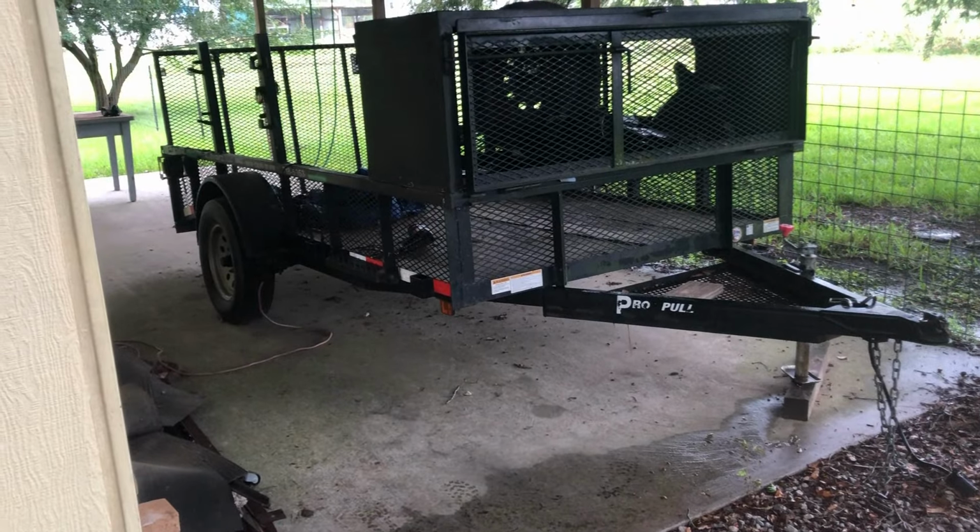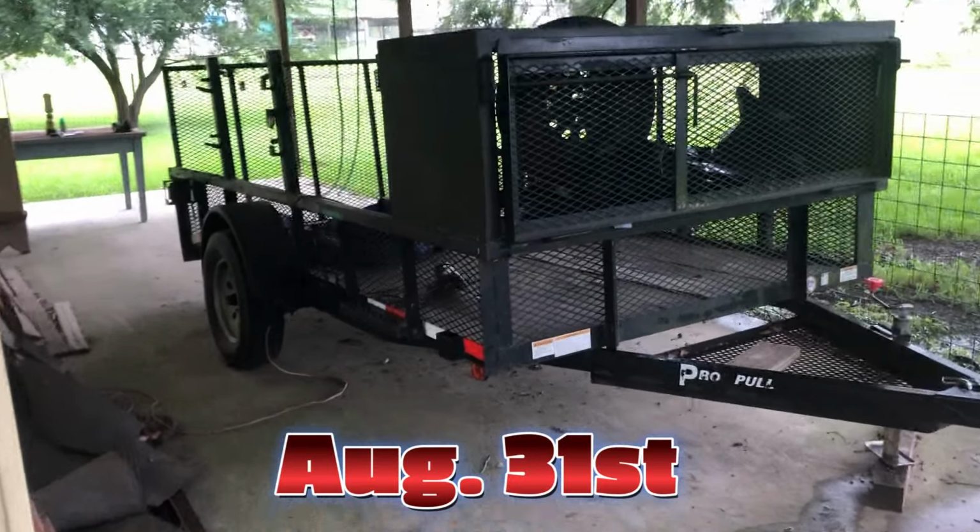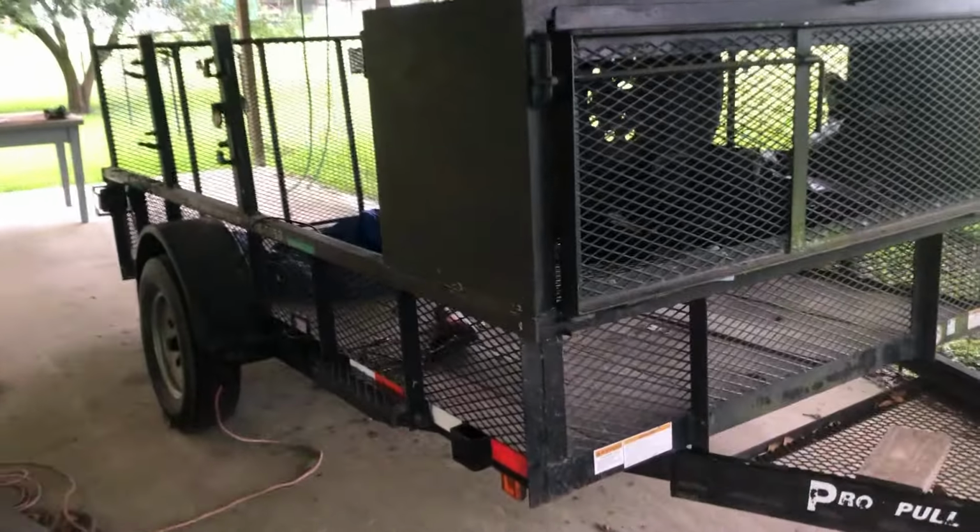Alright guys, I'm working on a rainy day project here. So I got this little single axle trailer that we've been having for a while that I bought a while back, which works great for us. We got the trimmer racks and put the blowers in the cage and everything.